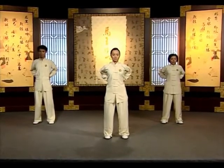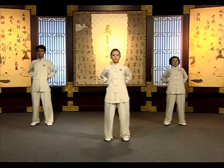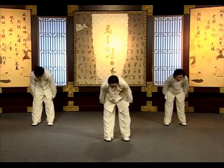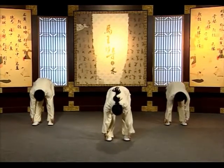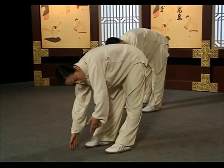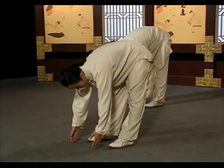Bending and waist turning can strengthen the muscles of the waist and back and help prevent and relieve waist pain. Accompanied by head movements, forward bending not only can strengthen the muscles of the waist and back, but also help prevent and relieve pain in your neck and back.